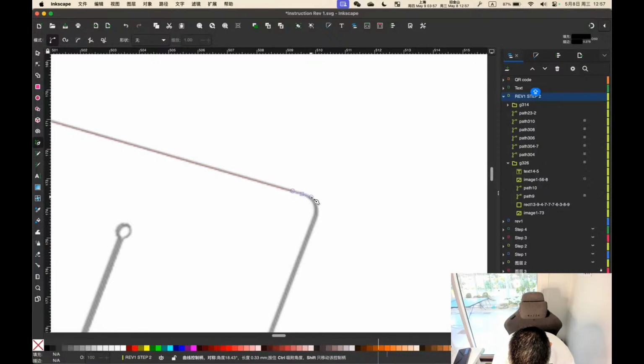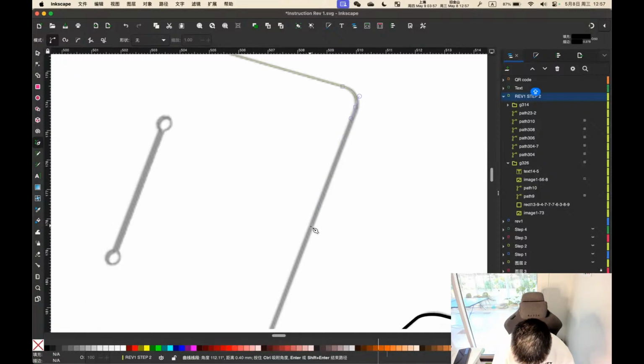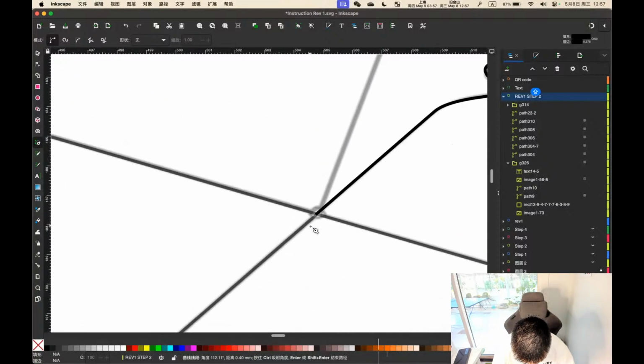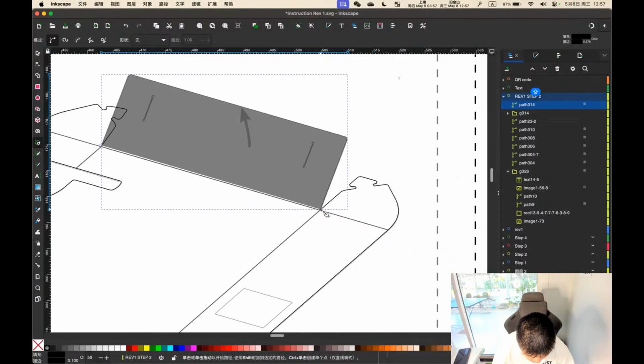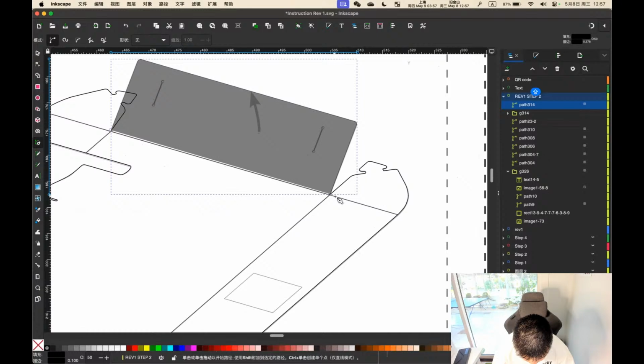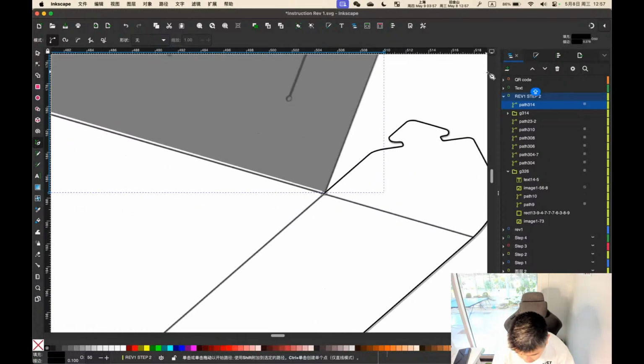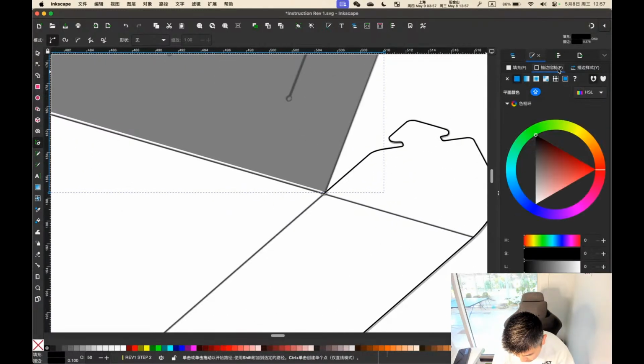Put it here. Put it here. We put it here. Okay. Looks like, yeah, looks good. So I don't want any fill, right? So no fill.